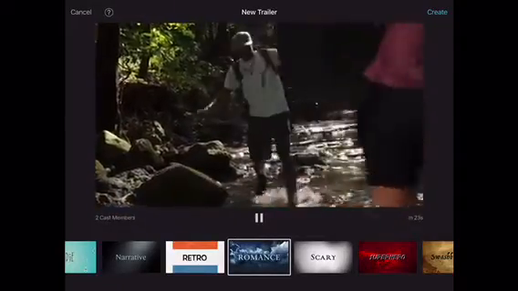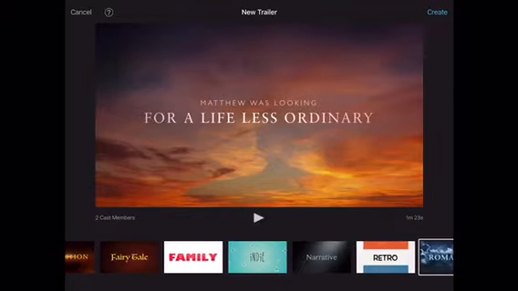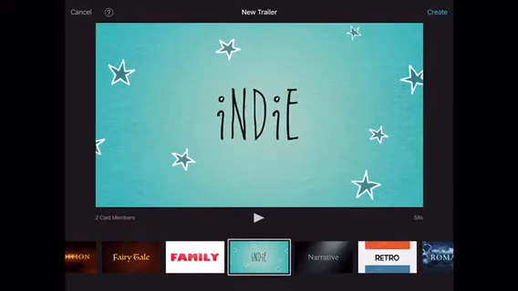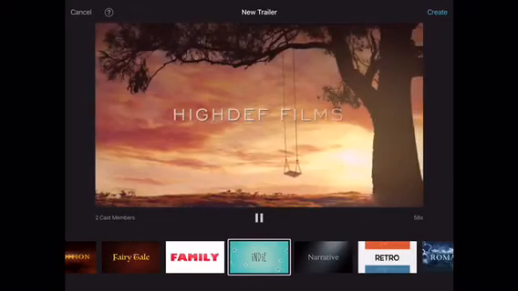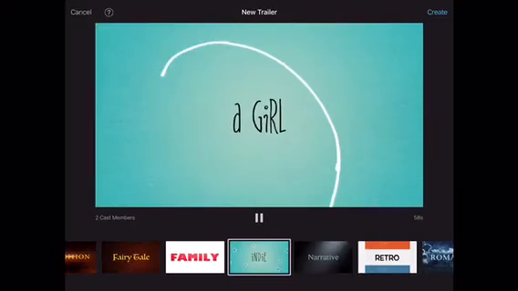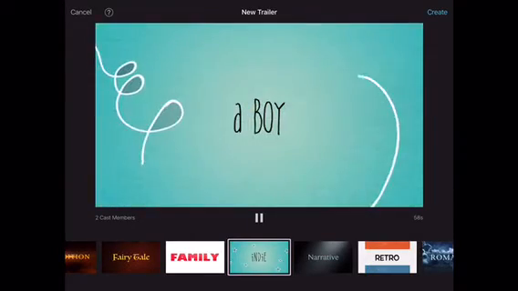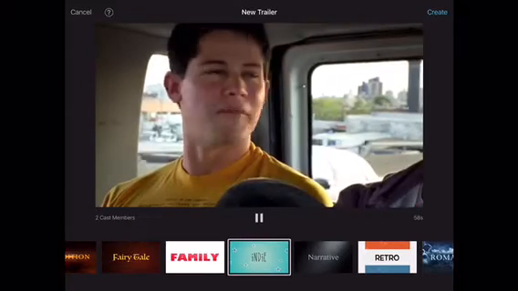So it's fun to just go through them and figure out which one is a good fit for you. And remember the theme of the book and the feel of the book when you get ready to do this. So this indie one is fun to play with. I'm going to choose this one for our example. I've used this one before, and I personally like the graphics and the fonts and the colors. So for our example, I will choose this one.